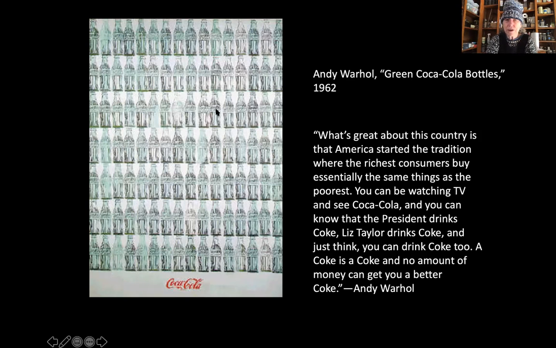So again, you see that grid that's reminiscent of the display of products in a supermarket or in a Coke machine, or indeed when you return the Coke to the crate. The crate was a grid. It was a wooden box with square openings, each one for a bottle. I can't remember how many bottles were in a crate. Not that many, because the crates could get heavy when they were full of glass and Coke. But still, it was a grid of a sort. And I'm sure that Warhol didn't miss that.